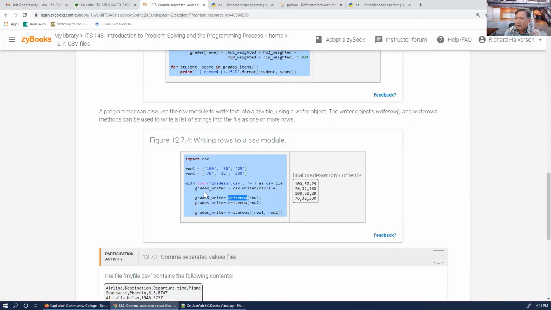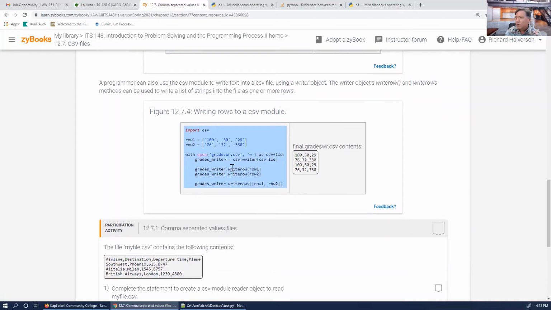Then here you use this writerow method that is now available inside this. So this actually is an object, and there's a writerow method that comes along with this object. Here you're writing out these rows, and these rows are lists. It's a list of ordered elements, and the order is the columns.